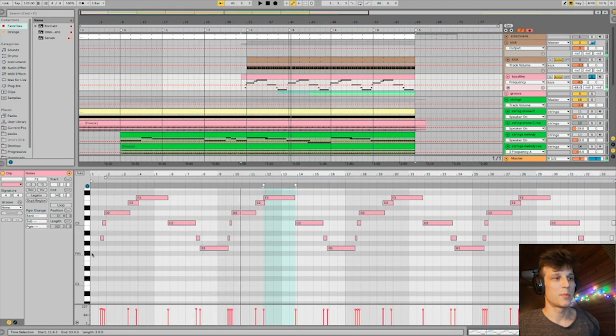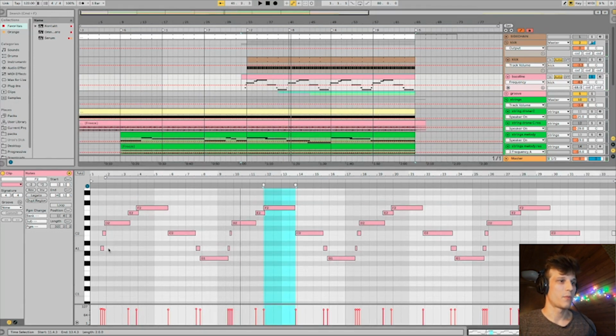Right, so it's a really nice bass sound. If you look at the notes, you can see these are the most important notes, because these are the chord notes. This is the root, like D, F, C, and G, and these other notes which are in between.